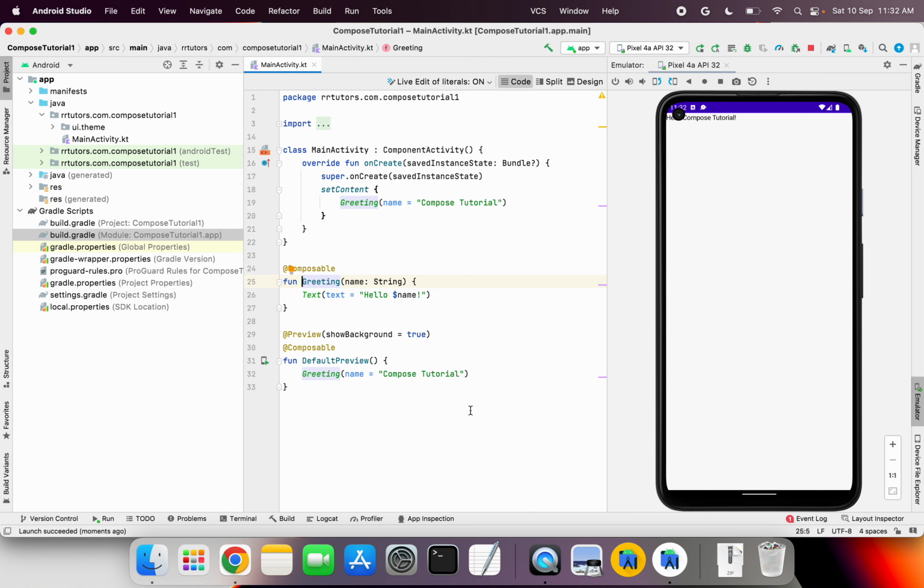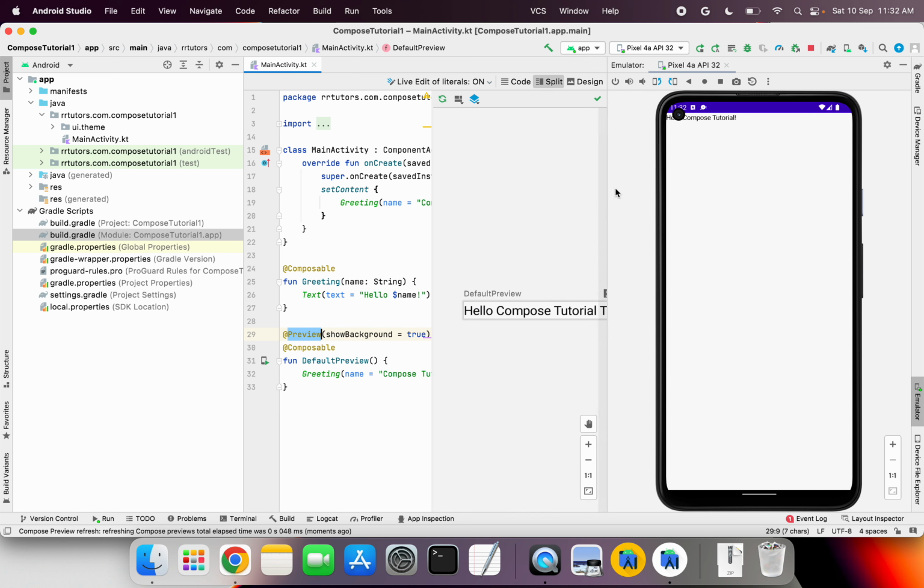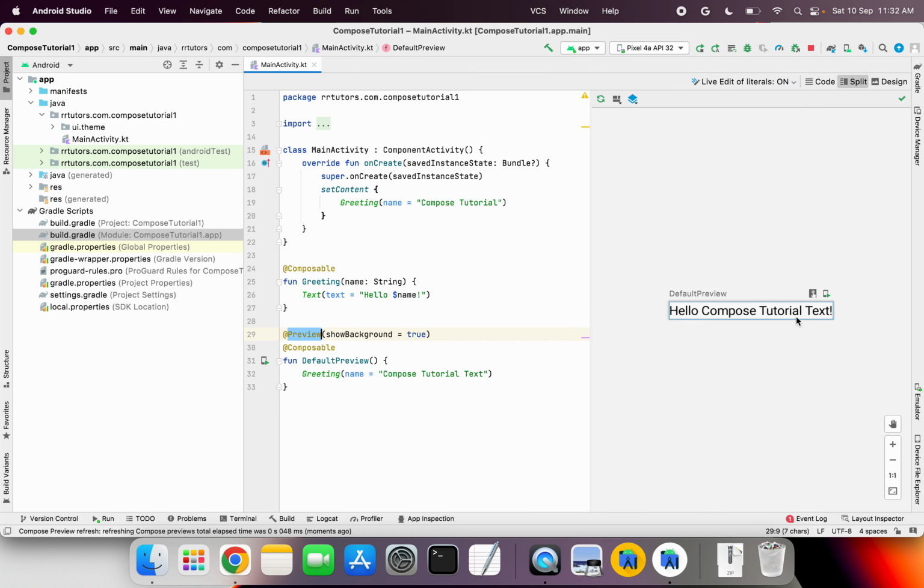Suppose we want to change some text. This is showing in preview, so it will not display on the device, it will show in our design view. Look at this compose tutorial text.